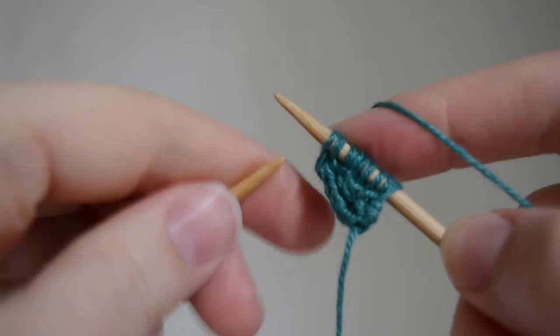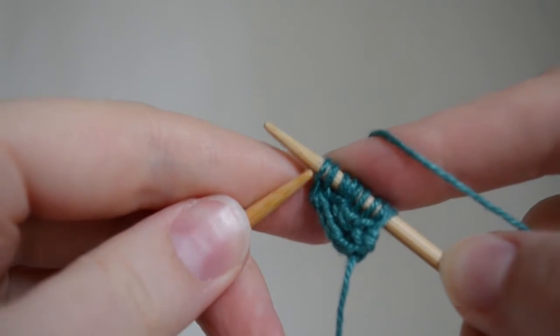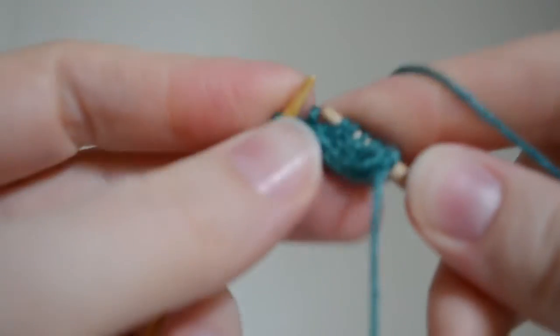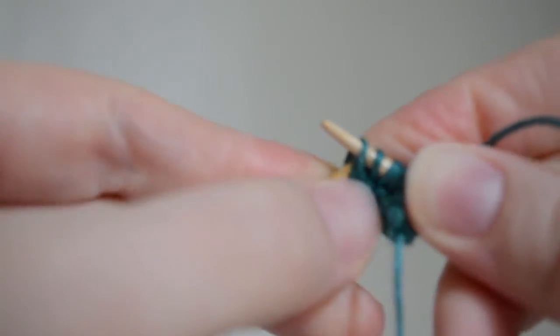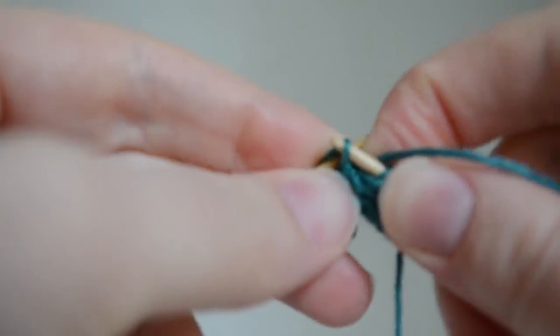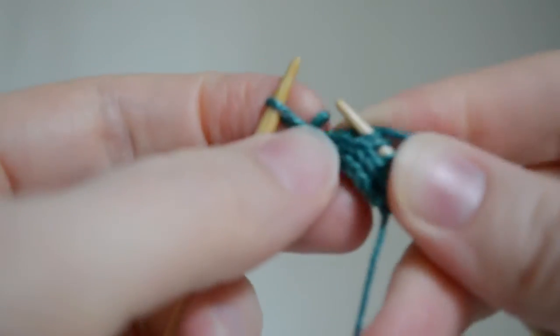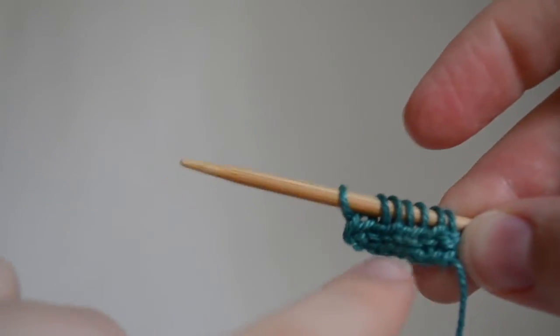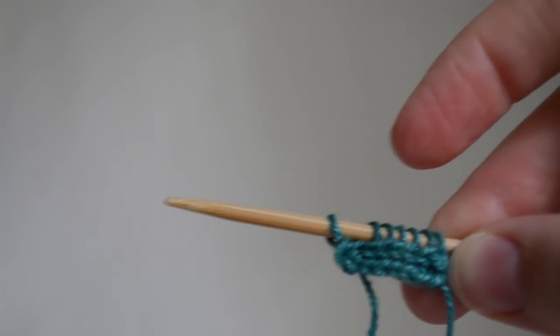you want to match that with your bind off. So once you have the required number of stitches, bind off 2 stitches. And slip the 1 stitch back. Now all your stitches for the shawl to be worked top down are on your right hand needle, and you have this nice cast on I-cord running along the top of all the stitches.